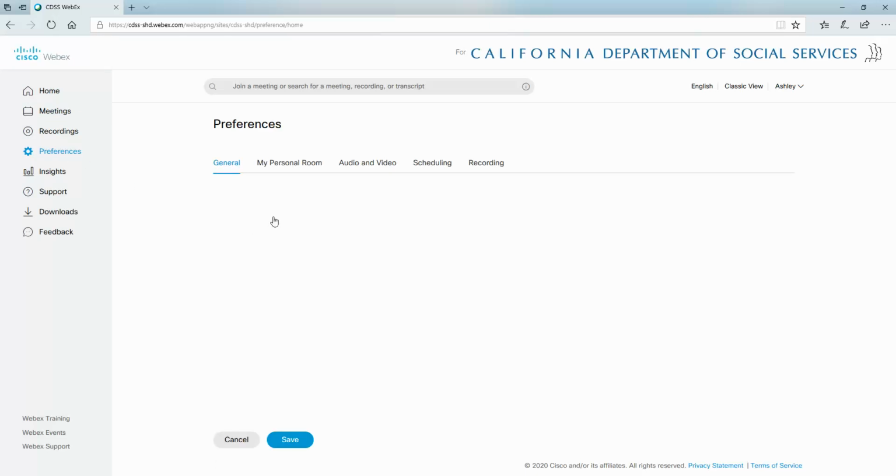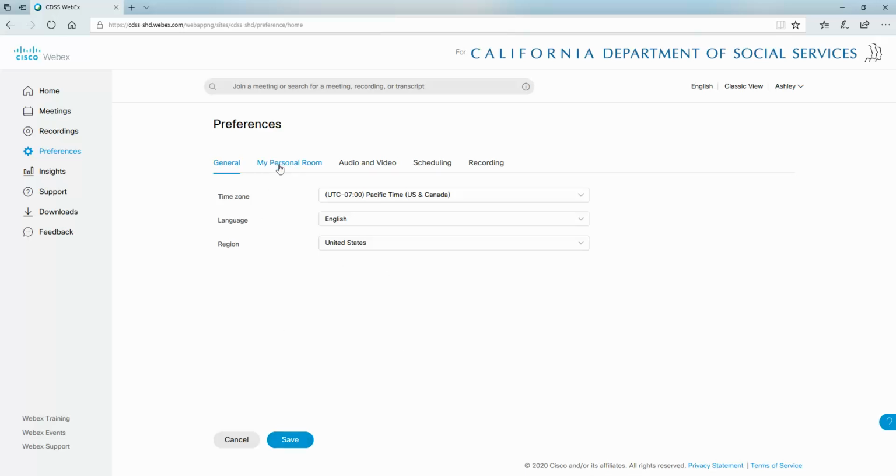So the first thing that we're looking at under preferences is these menus. So you've got 5 different menus that are sitting in here. Here's the general menu. Right now that's blank. Okay, here we go. Finally loaded. Make sure your time zone is in Pacific. Language is English. Region is the United States, so that's super easy. If you needed to change any of that, make sure you hit the Save button down here at the bottom.